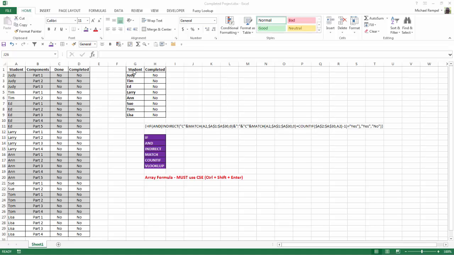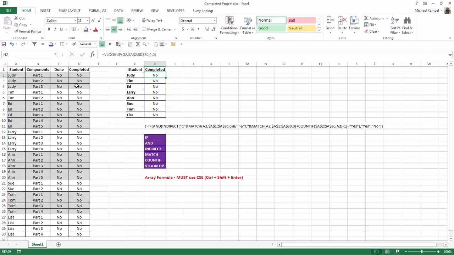In addition, we have a little chart in columns G and H that will identify, just in a single list, when each student has completed all the components of their project. Here we just use a simple VLOOKUP. So in this case we look up G2, which is Judy, in this range from A2 down to D30, and return whatever is in column 4, 1, 2, 3, 4, that's column D, and ask for an exact match. So when the items in column D become a yes, this will return a yes here and give me a summary in my VLOOKUP table here.